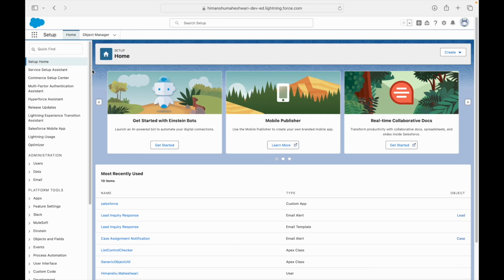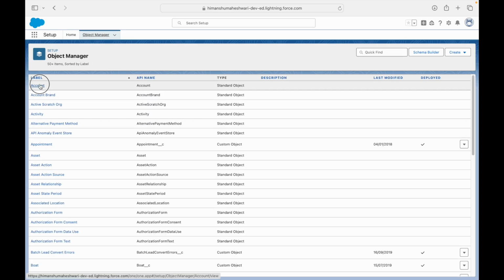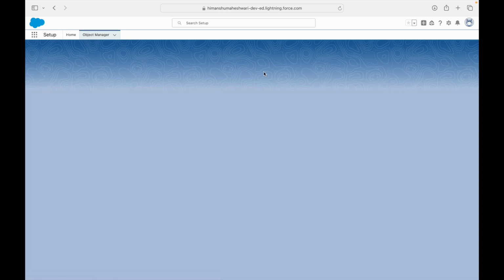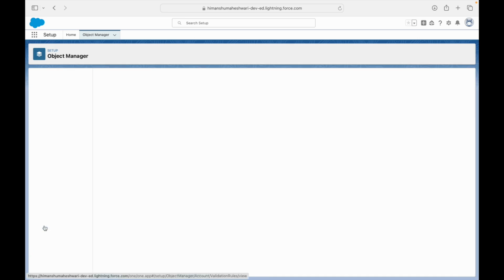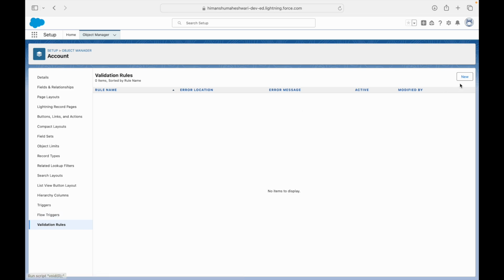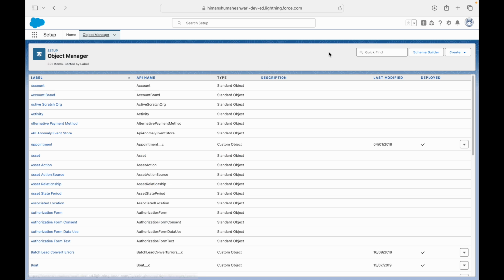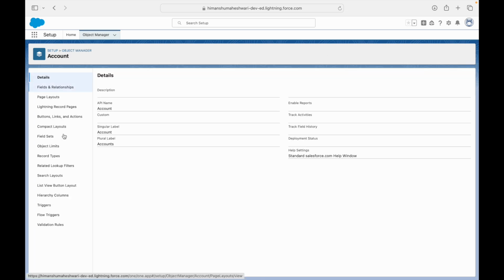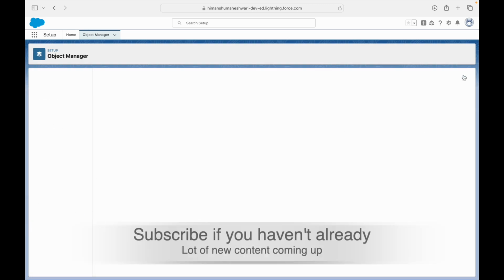So let's jump into Salesforce. Let's go to Object Manager and open the Account object. Let's take a look at the validation rules down below. I think most of you know where validation rules are, but if you don't, you go to Setup, then Object Manager, whichever object you want to write the validation rule on, go to that page, and right below at the end you see Validation Rules. I'll just click on the New button.